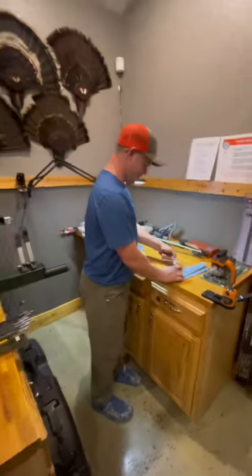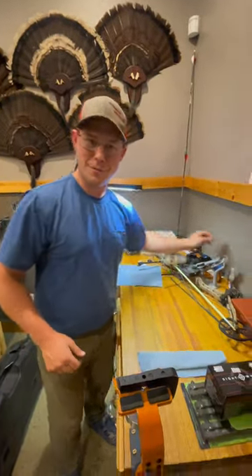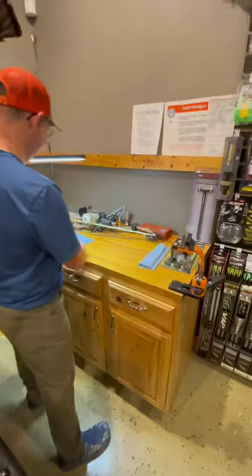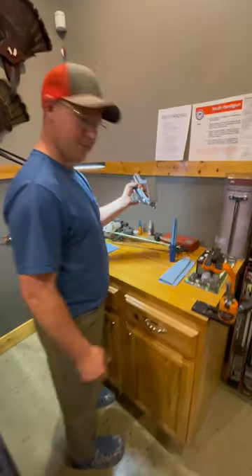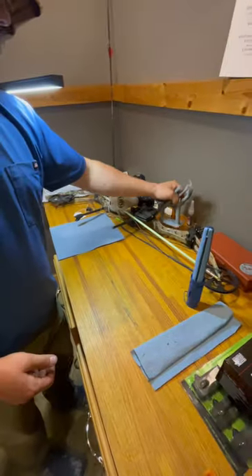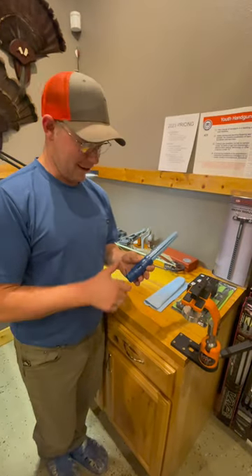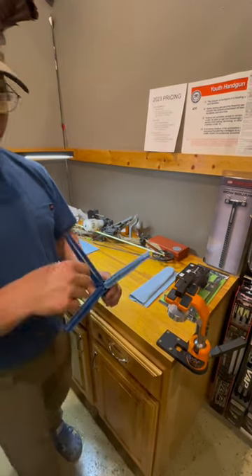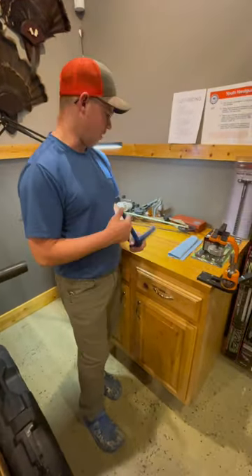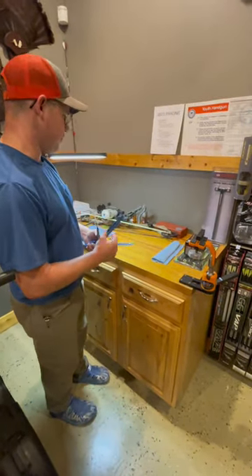I might want to start running the bow shop! All right, so I used to use a Bitson Burger and glue each vane on individually. Shout out to Elk Shape — he uses these vap vanes and they're legit. What's special about these is you put your vanes in, glue them, snap it in, wait 10 seconds and your whole arrow's done. Gluing each vane individually is 10 times as long and tedious.